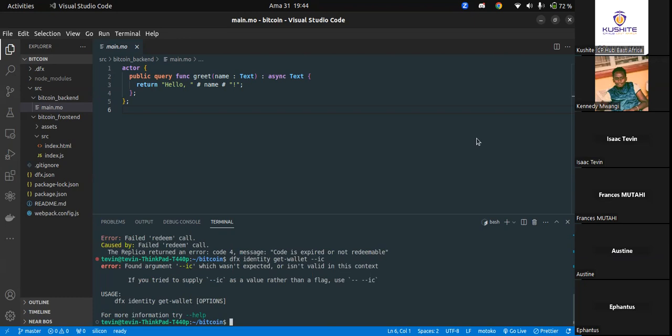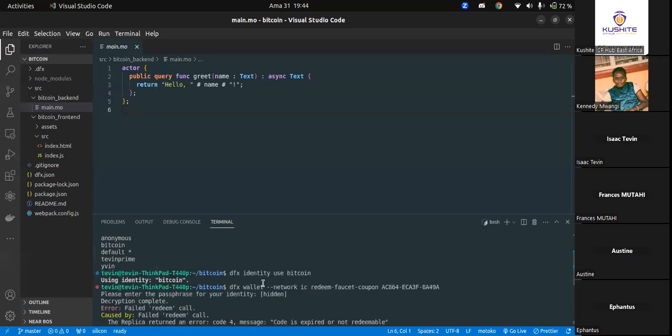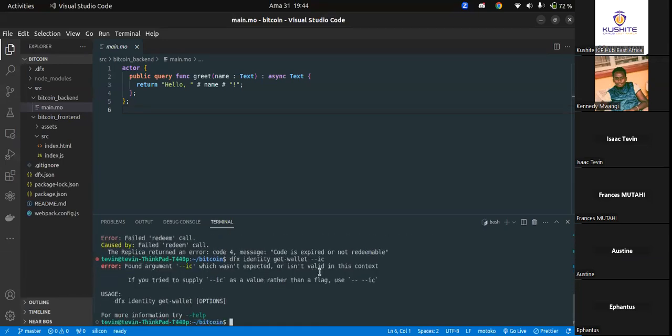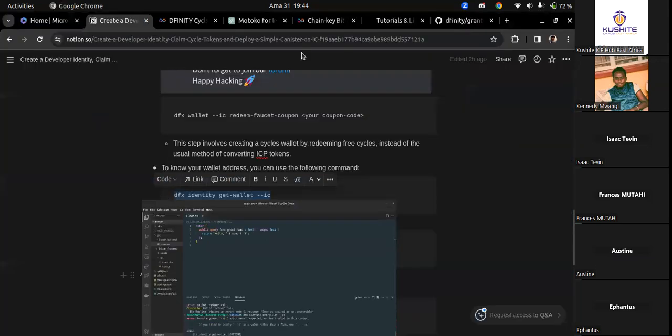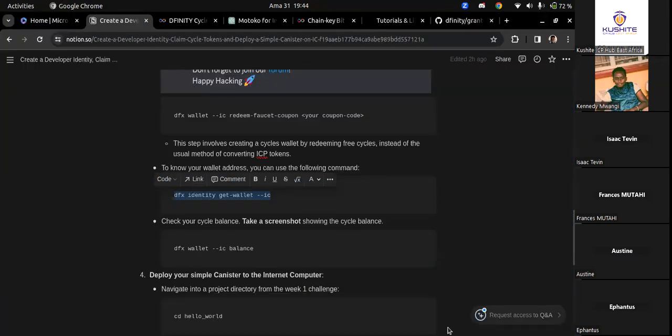It just shows me that I don't have any free cycles. So I guess that's a bummer for us for this particular session. We have no other way around it.